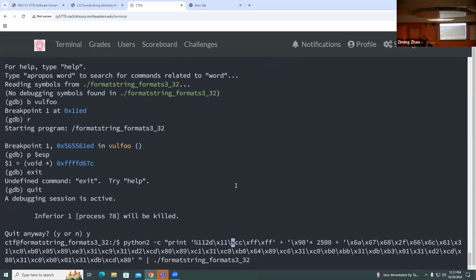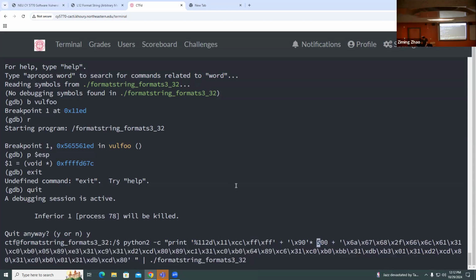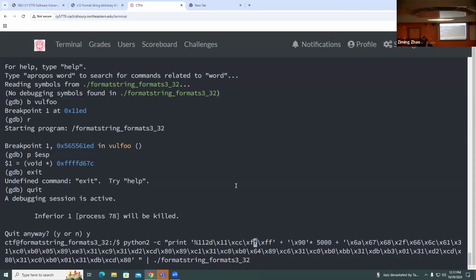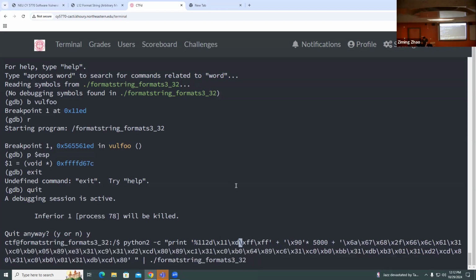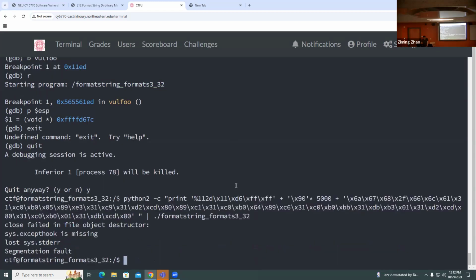We already tried B something, so this part is correct, right? 112 B, FF. This part is correct. We didn't touch the share code. That should be correct as well. Let me make this even bigger. And we start with B6. Start from there. But we're getting something.